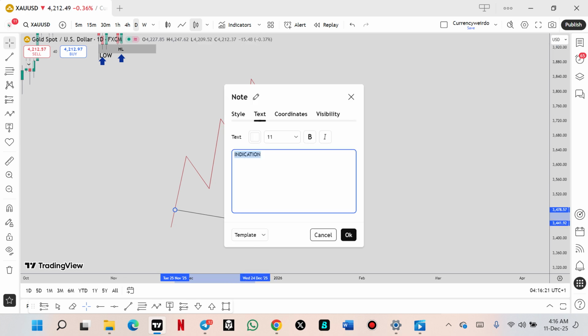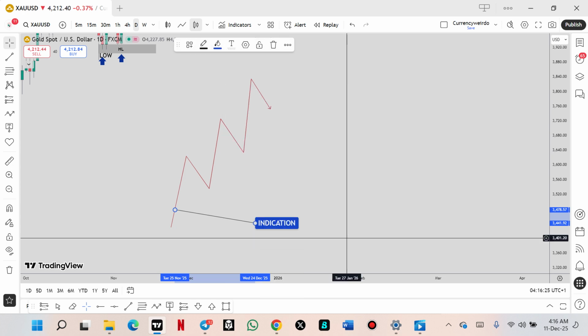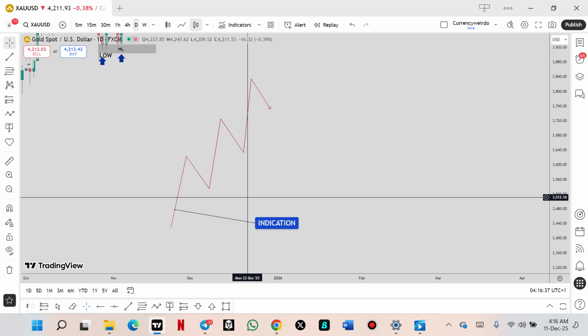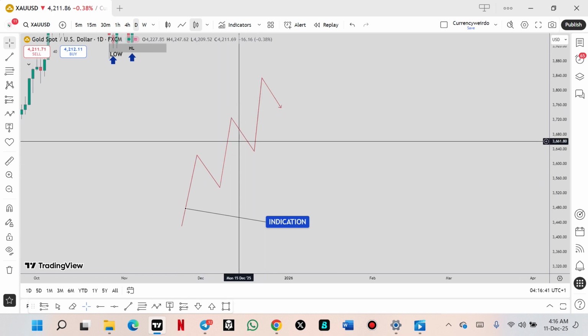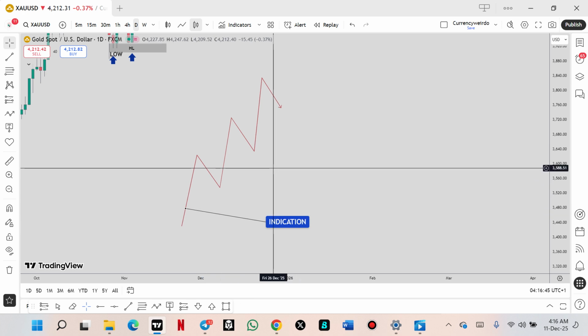And the crazy thing is this: for people who ask how does a trend start, we are talking about a bullish trend. How do we know when a bullish trend is starting? How do we know when a bearish trend is starting? This is the starting point. We're not going to go into retracement, correction and continuation. We're going to talk about indication in this video. So what is indication? Let's start from there.